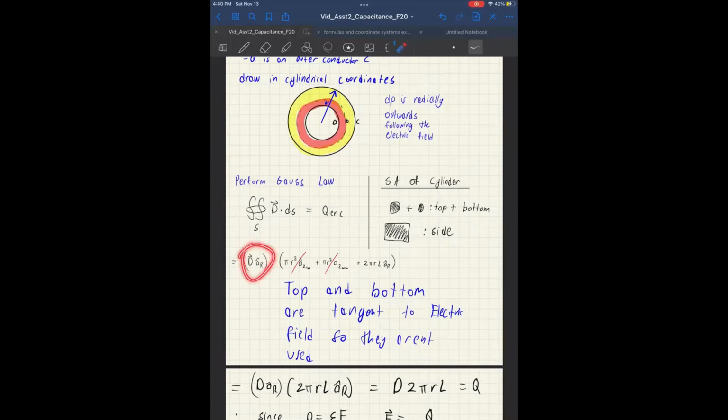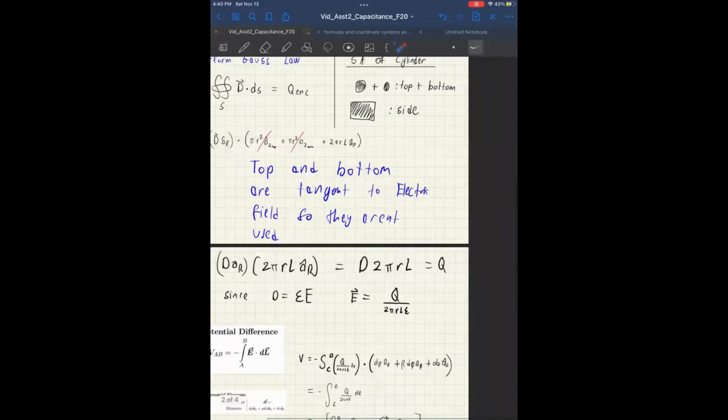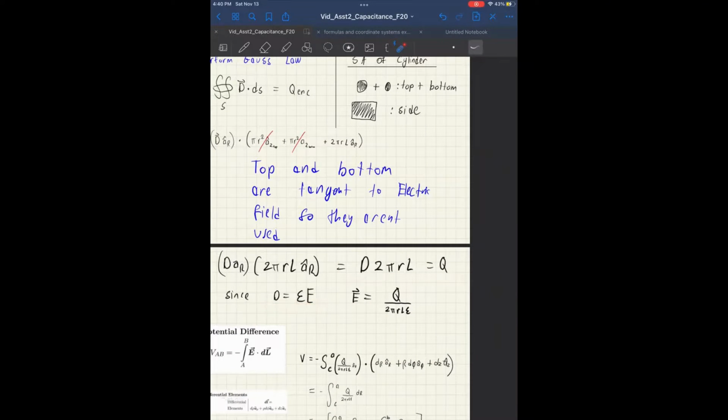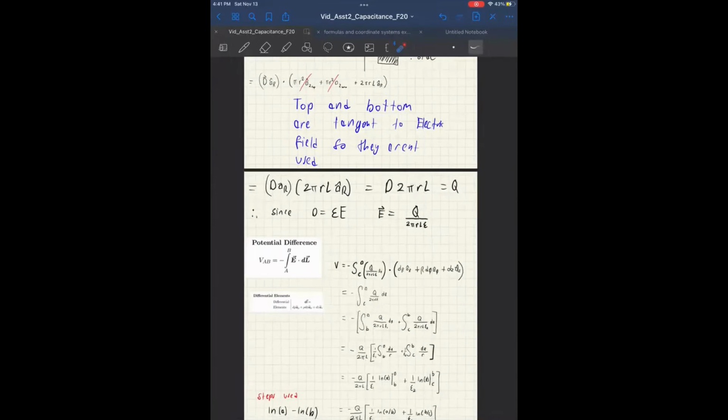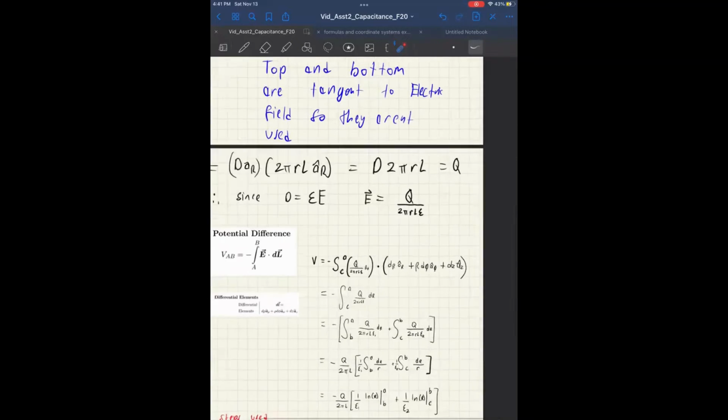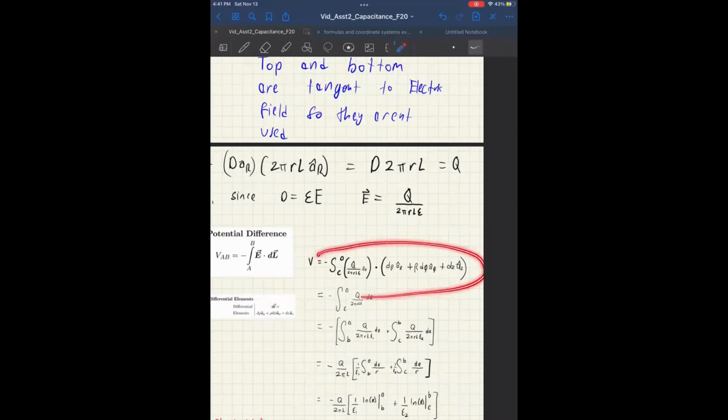So we simply dot these two terms, and we are left with this equation in which we can sub in the entire equation for electric flux density, which is epsilon E, and we get an expression for electric field. Now that we have our electric field, we can find our voltage using the formula sheet. We can find the potential difference equation and the dl in cylindrical coordinates. So now we need to solve this integral. First we just dot these two terms because they both have a hat r.